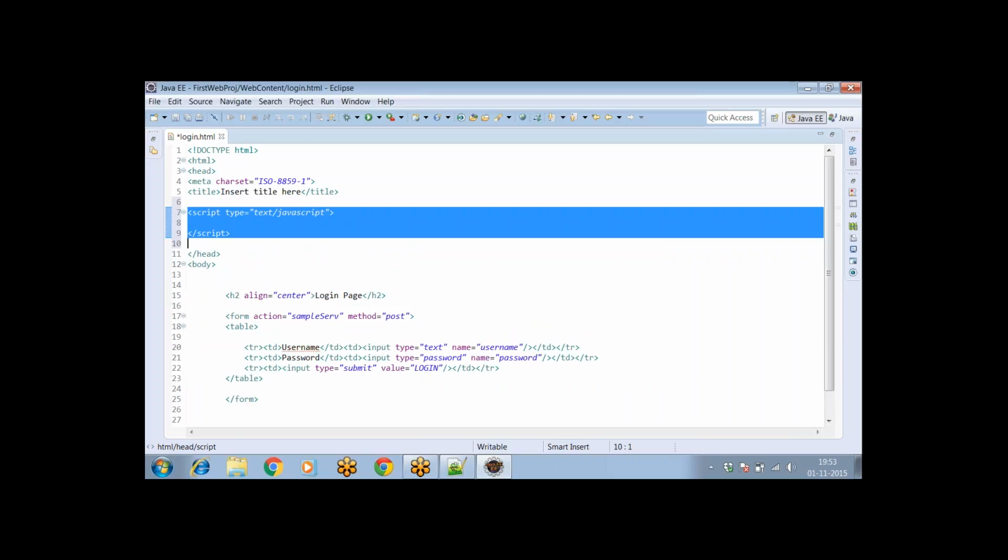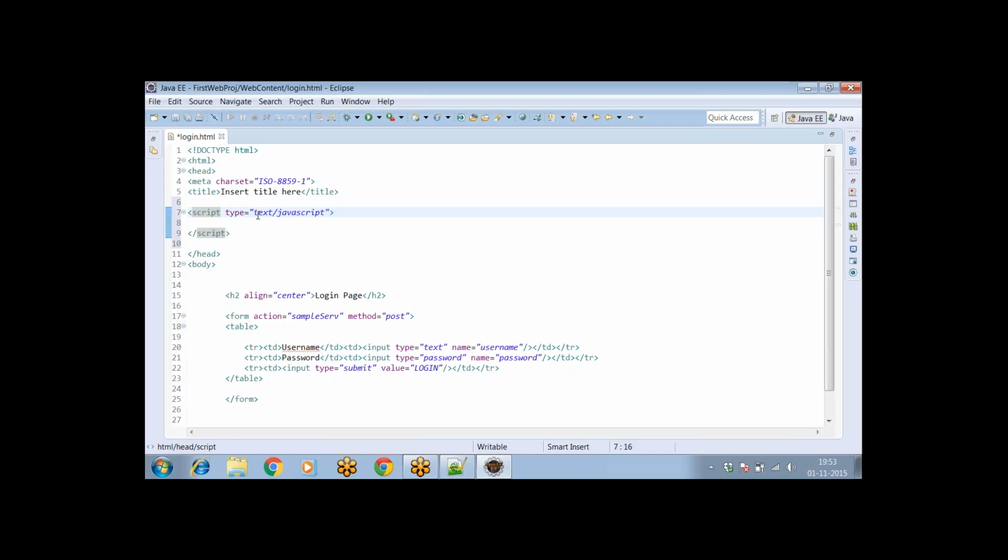Whenever you want to embed JavaScript into the HTML page, in the head element of that HTML page, you can simply write that JavaScript. You'll specify the type as text/javascript.